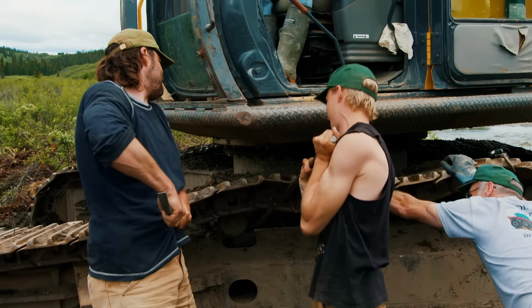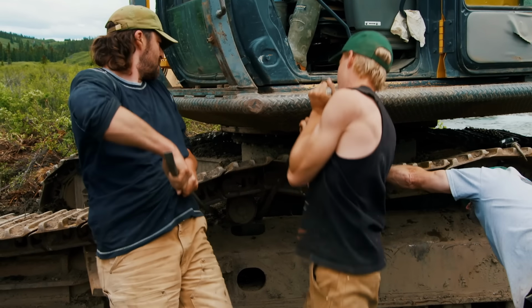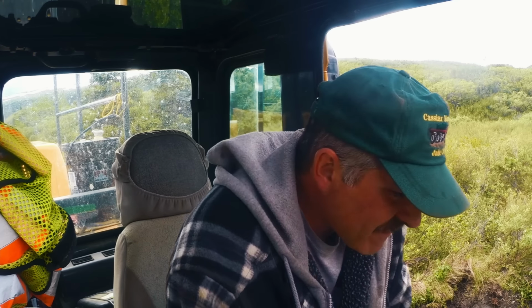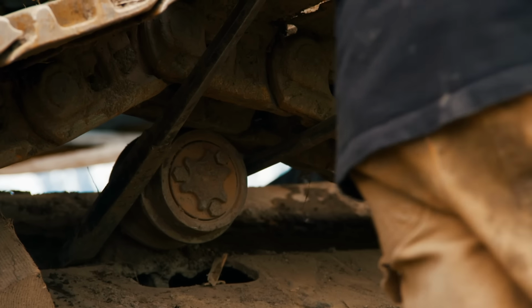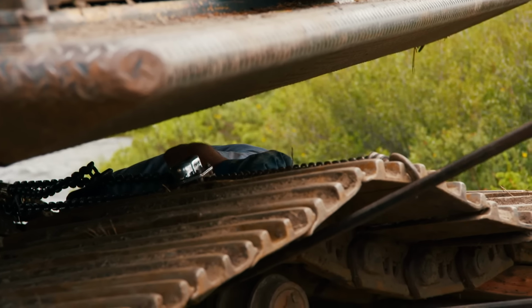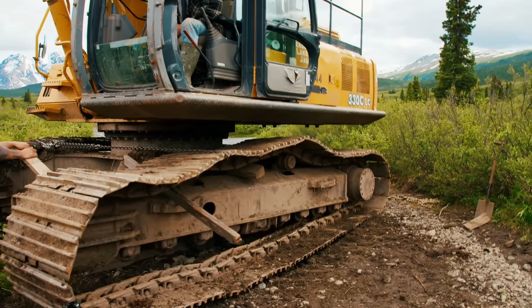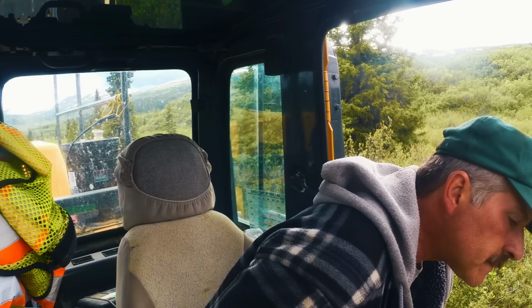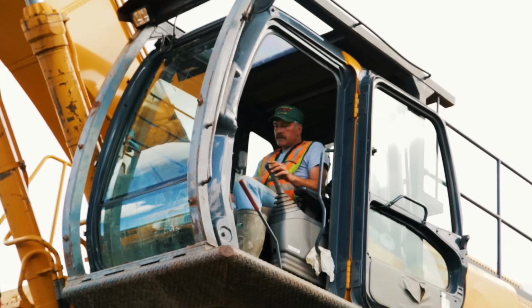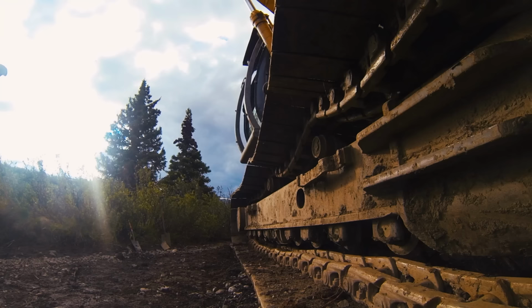The Jade City crew is stranded 55 kilometers out in the bush and trying to get a new track on their broken down excavator. Yeah, it's sitting on the rail, on top of it. It's almost all the way on. That's it. No more pushing. It's on, Dad. The sprocket fell into the track. Okay, you can let her down now.